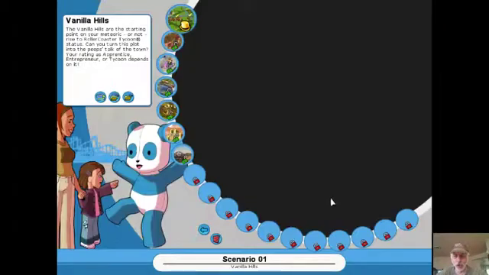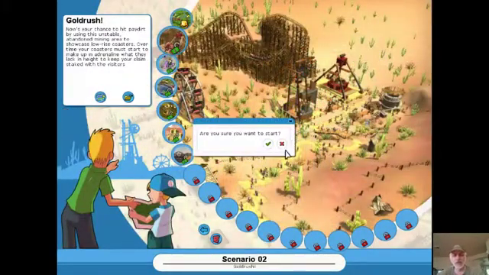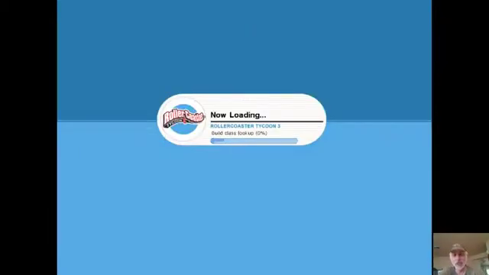We're doing our world ready, and we're going to do Goldrush today because we've done the other ones. We did Vanilla Hills to play through. So we'll work through Apprenticeship on Goldrush, see what we have to do to achieve that.